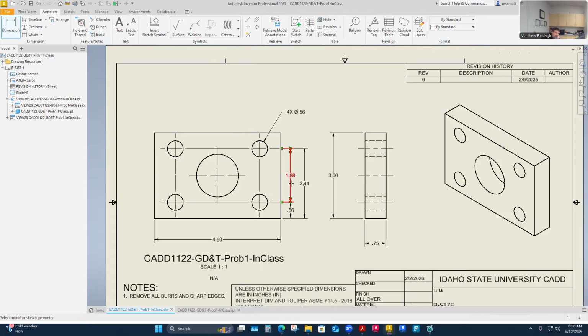So I can chain dimension this for this. I don't need both, but I'm showing you this is baseline dimensioning. This would be chain dimensioning. These are good drafting 101 reminders. So I'm going to leave it like that. And then I just need to dimension the other ones. Let's see, I've only dimensioned them in the Y area. I need the X location dimensions.